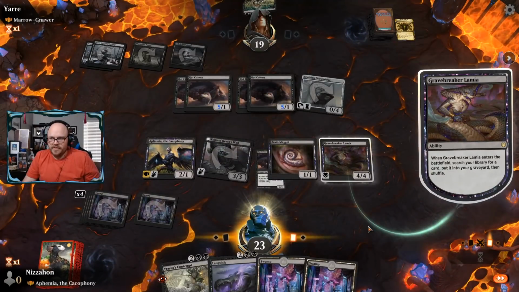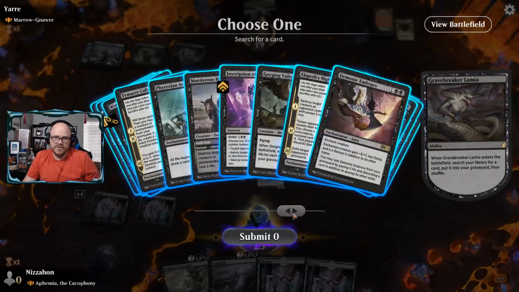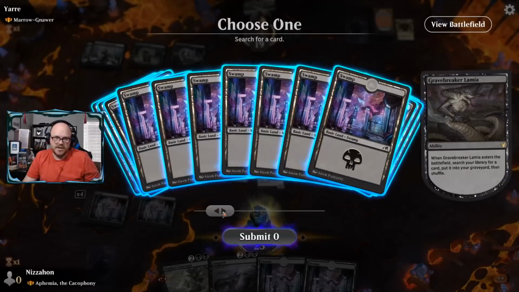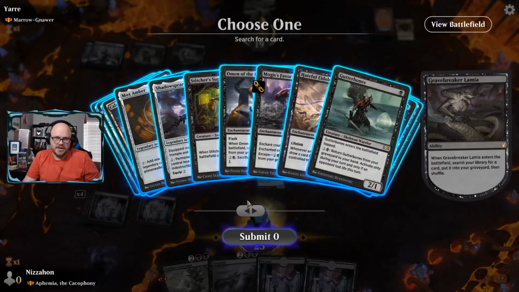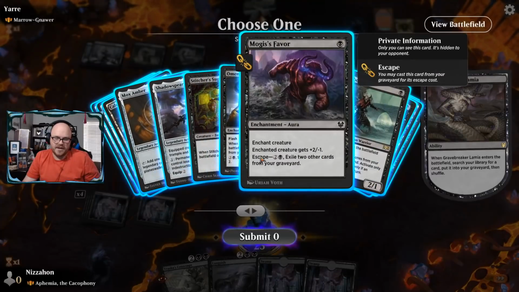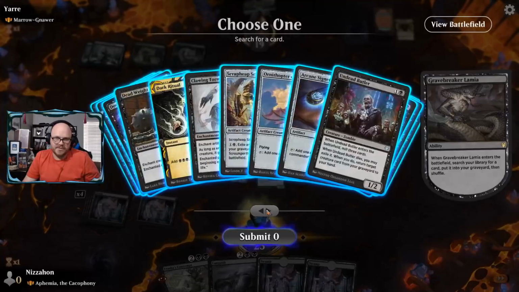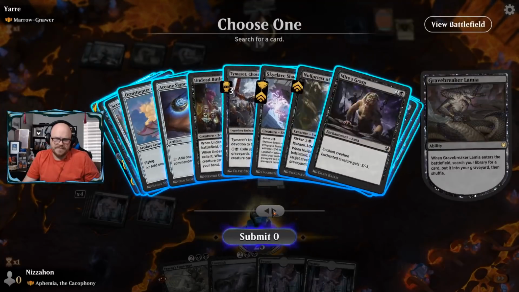What do we put in our graveyard? Do we just put a random thing we want to exile for a 2/2? Or do we put something in there that we can actually get back? That's the question. Mogus's Favor is what I'm sort of thinking about. But it's not like I have other cards in my graveyard right now. So I think we probably just grab some random enchantment that's maybe not especially good in this matchup.